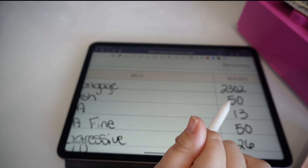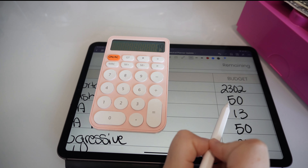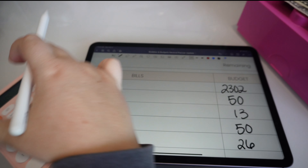I just remembered — the note on trash said there was $35 left, because after last week's payment there was only a $35 balance. We were technically putting $45 toward it but I can't even put $45 toward it because I don't even have a $45 balance. So I need to bring this down to $40 — $5 goes toward the actual bill and the other $35 pays it off completely. So we can write that it's paid, which means we actually have $10 more to put toward the games. This was a tough week to figure out!